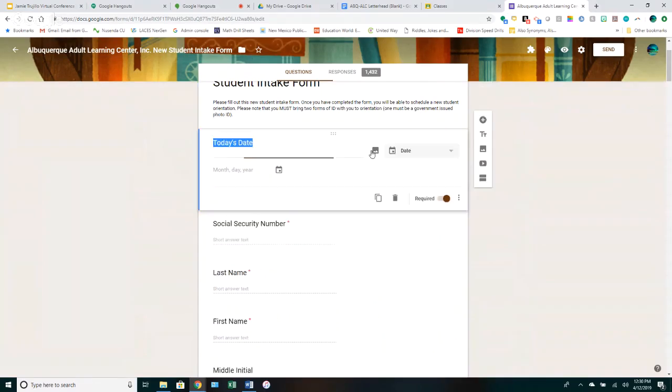If I were to click here, I could see the details for this question, and you can choose whether or not to make it a required field. So they will not be able to skip over those things. Anything that needs to be signed, of course, we don't have on the intake form, but if it doesn't have to be signed, we can have that information there. And then it allows us to go back to that information. And again, this is very secure. Only 2 people have access to the results of this particular form, which is very good.